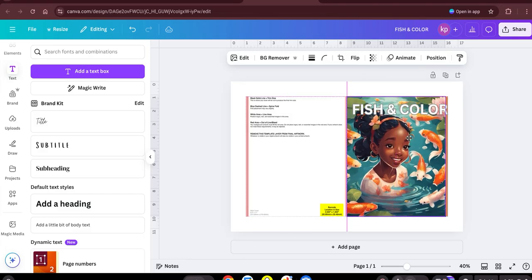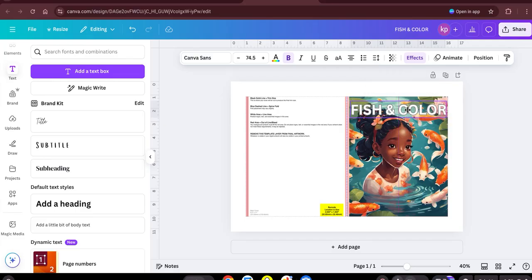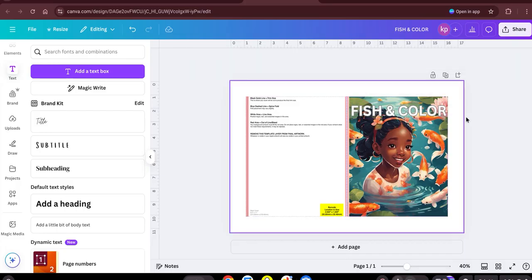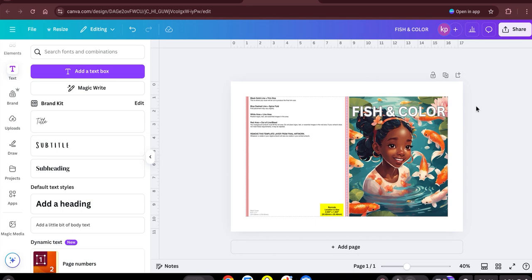Moving the wrong image here. Just pick that up again, slide it in the center. Thank you, chat. Chat is letting me know where I need to be. Help me, girl. There we go. I bet chat, I'm sorry, Canva, I'm calling you chat, but I bet Canva is a real feminine energy. I don't know. Okay, so fish and color, let's just say coloring book at the bottom.